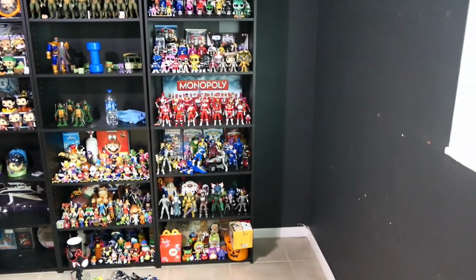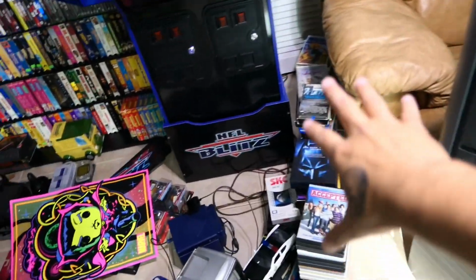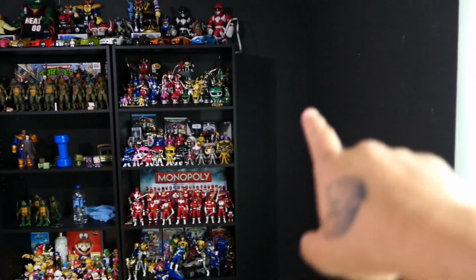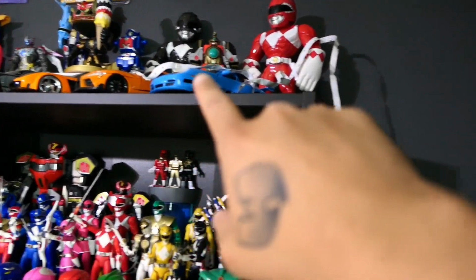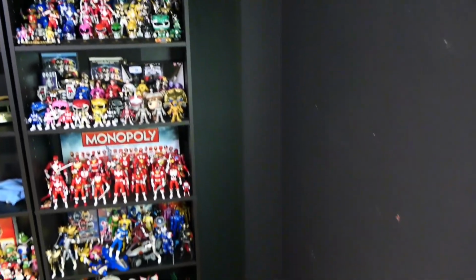So I don't know if you guys could really tell what I was doing, but I got that one shelf out of there. All the VHSs and all the other random accessories that I had on there are on the floor over here. And what I had to do that I don't think you could see was, I forgot that I have an LED strip that goes along the whole top of all of these cabinets right here and then came all the way down.